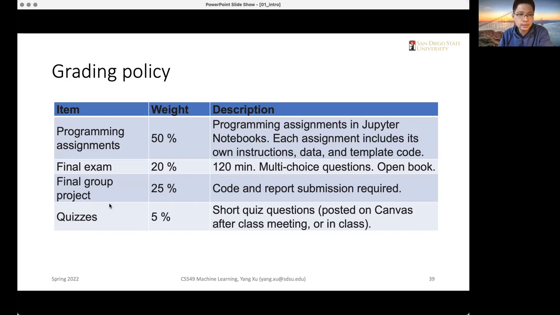And the final group project takes 25%. I will release the available topics for you to choose from, and you need to group up with 2 to 3 persons as one team.